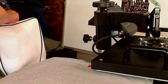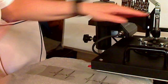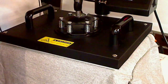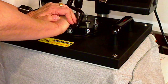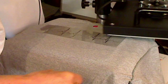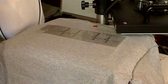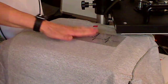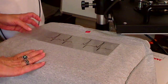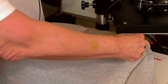And then I can just swirl this out of the way like that and pull this out some if I need to. And as I said, the first thing I'm going to do is put on the EKG. So I'm going to kind of center that like that. Okay, and then I'll bring this back over here, and I'm just going to push this back in and tack this down enough so that it will adhere. Maybe about 4 seconds. 1, 2, 3, 4. That should be enough, I hope. Move this out of the way. And this flock is a cold peel. You're supposed to take it off cold. Okay, so I need to let this cool down for a few moments before I try to peel this off. Okay, it seems like it's working even though it's not cold. So I'm just going to peel this off here carefully. Very carefully since it isn't cold.